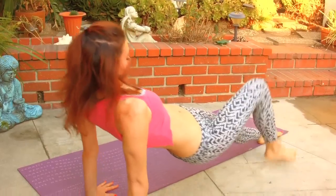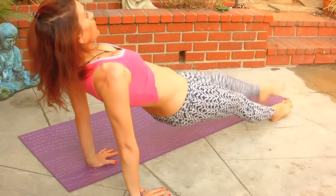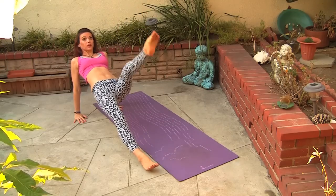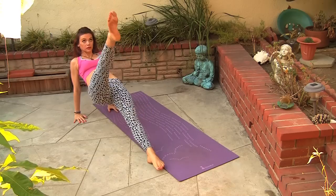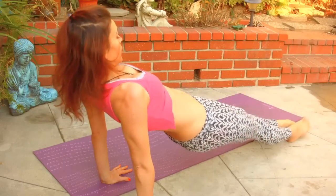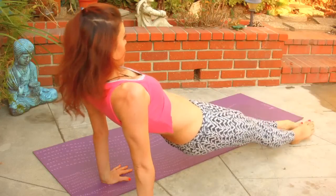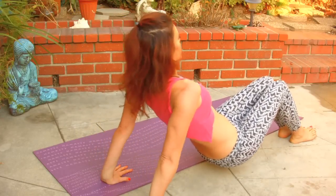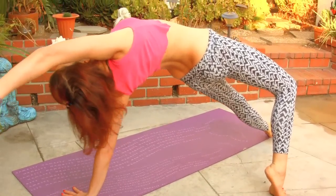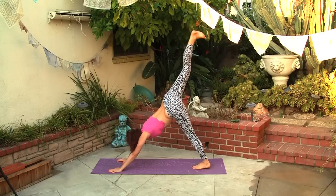Great, from here we're gonna transition into reverse plank with the leg lifts. Oh, those are difficult, so try to keep your hips lifted. Do your best working on the posterior chain. Fingers pointing back at you. If you need to take a break, come back to it. And we're gonna reverse the movement, coming into wild thing and flipping back into one-legged downward facing dog.